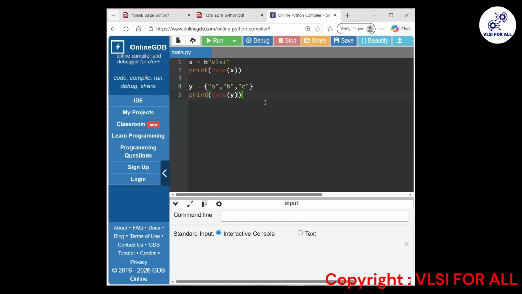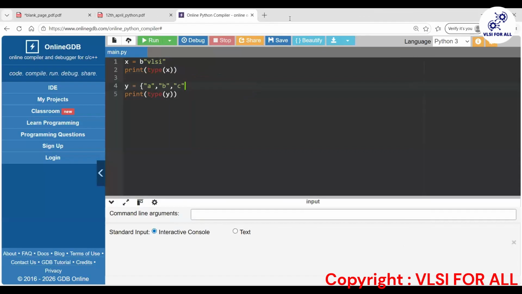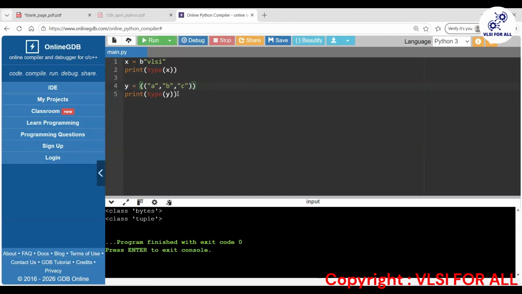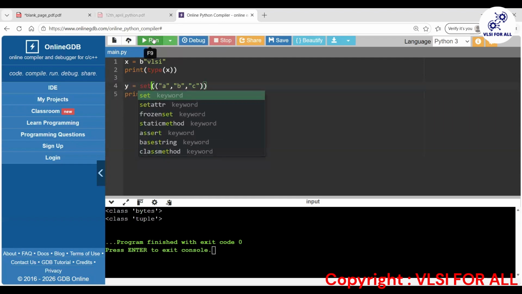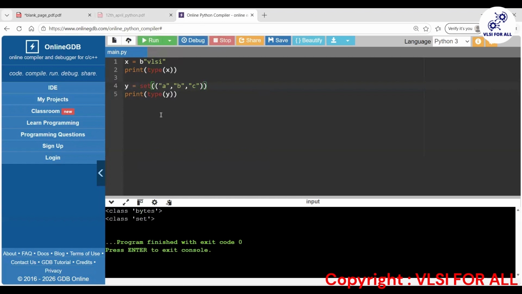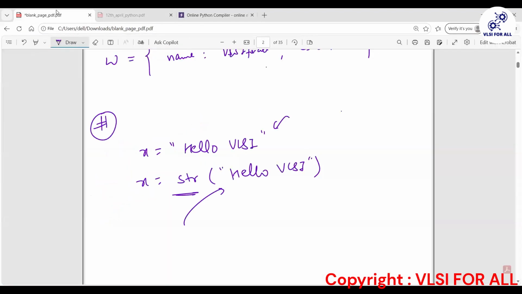So if you see here, previously we have written it this way. If I don't write set here and I run it, it will give me the type of y as tuple. But if I write set here, it will convert that tuple into a set. So this is also one way to declare data types.